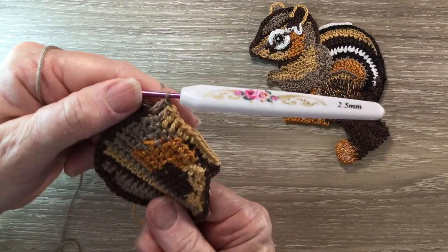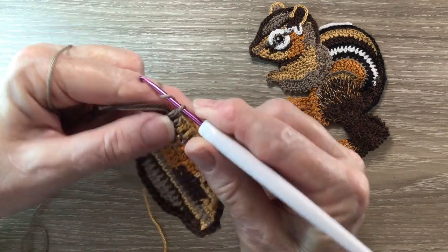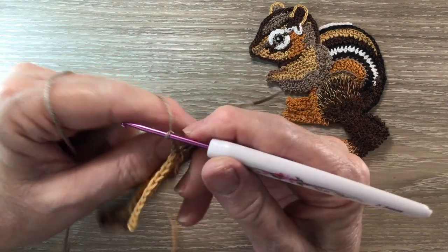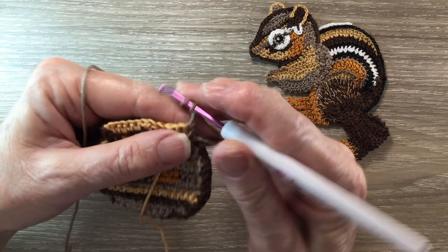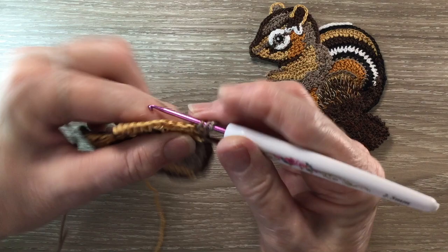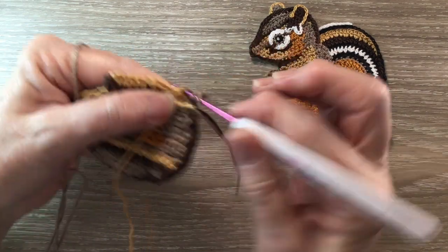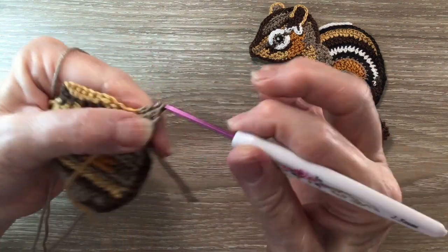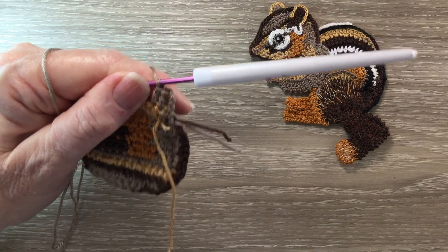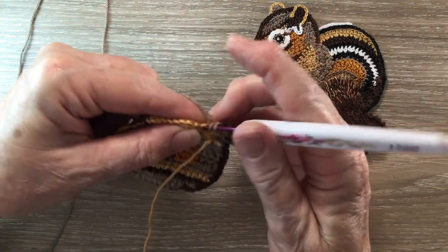So that's row one done. For row two, we start with three chain. And work one double crochet into each of the first two stitches. And then we change to the topaz and work one double crochet into each of the following two stitches.